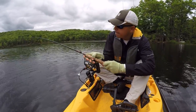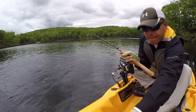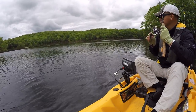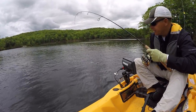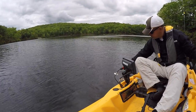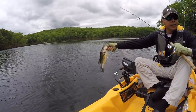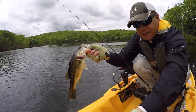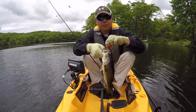Largemouth of the day. It's not the biggest one, but hey, it'll work. All right, guys. About time, right? We've only been at it for about 3 hours.